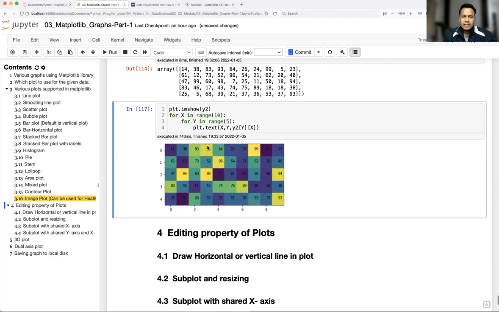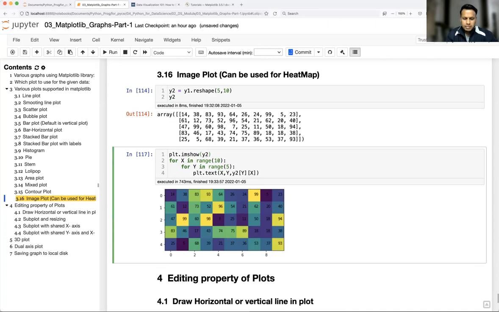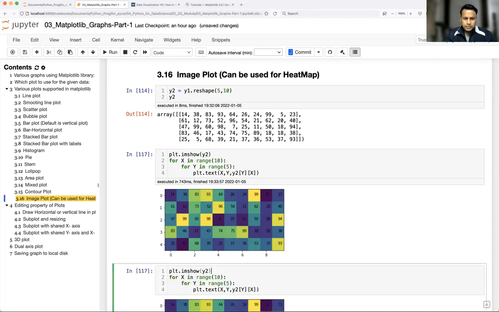This is more simplified in Seaborn, so I'll use heat map from Seaborn only, and a lot of color options are provided. You can have something called cmap also. Let's go default. There are almost close to 100 or 200 different maps. So red and blue.